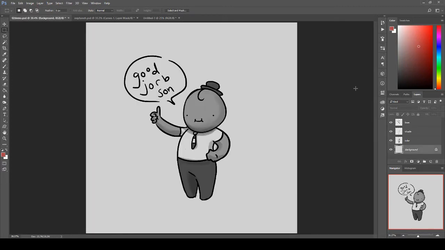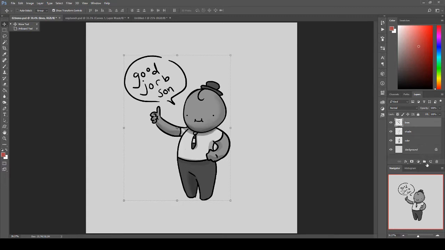Now, basically the most common use of layering would be in a sad little drawing like this, where you have your line work, your coloring, and your shading, and you order them about like this. With line work at the top and coloring on the bottom and shading in the middle. So when you start, typically, most people start with their line work, and then you just make a new layer and you start your coloring, you make another new layer and you do your shading. And why you do this on more than one layer is because all of the layers are independent.